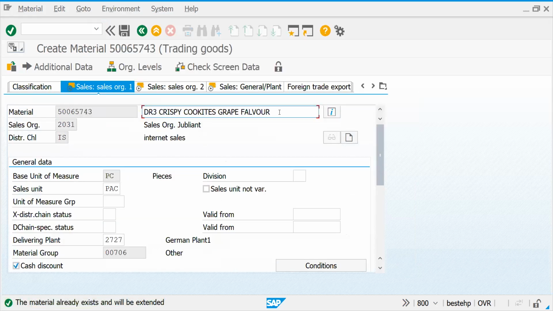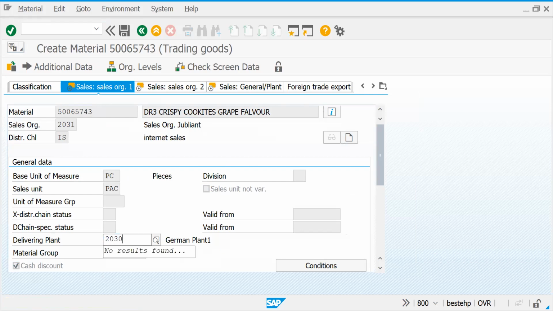So the same gray flavor cookies should be available. The delivering plant is this one, no problem. So what is this? The plant doesn't exist. 2727. Okay, distribution channel. Okay, so you have to make this assignment also. If the system doesn't know, it won't allow you.